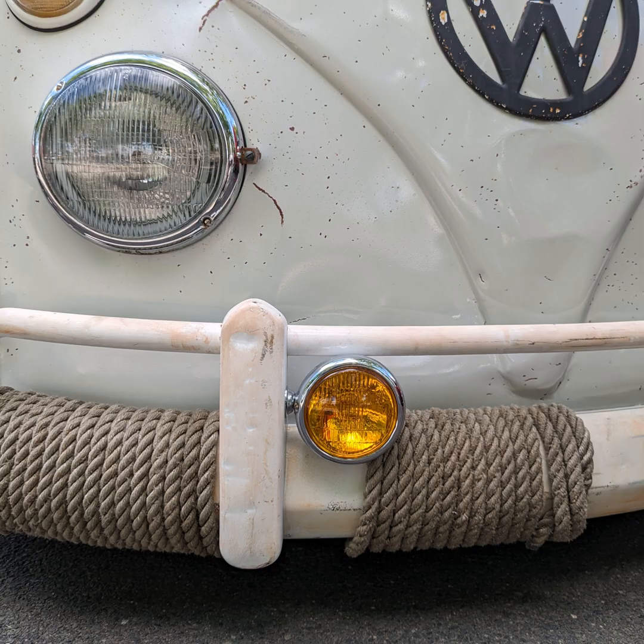And immediately the comments were hilarious. They're like, oh, you're going to rust out the bumper. Are you able to tow with it? Is it connected to a winch? And the conversations went on for days with all the purists and the customizers, each trying to persuade everyone on the internet to side with them. But in the end, I think the majority of us agree that, like a tattoo, a VW bumper rope is just a stylistic representation of the bus owner, and it really doesn't need to serve a specific purpose or function. If you don't like a bumper rope on your VW, you don't need to have it. You can tell people it's just your personality.